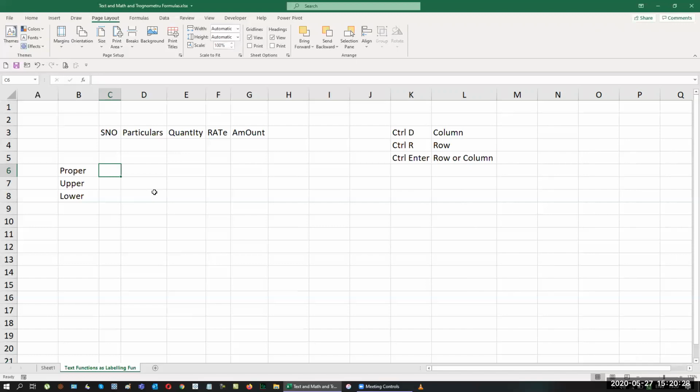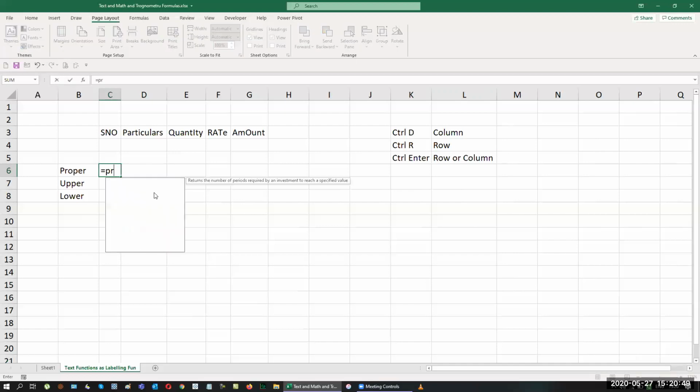When I try to add the proper function right now, all the first letters of these words will become capital, and the rest of them will become smaller. And if it is a two-word text, then the second word's first letter will become capital, and the rest of them will become smaller. Let me show you how to go forward.